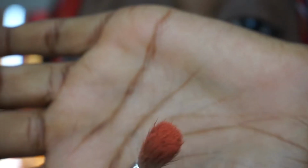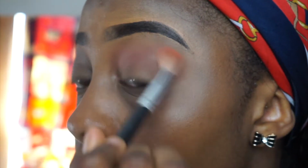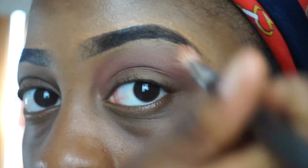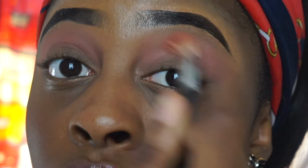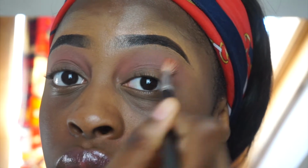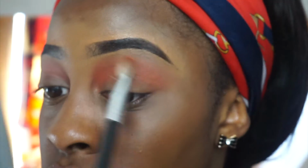Okay. So I'm going in with this cool orangey color. I'm basically using it as my transition color. Now I built this color up so it comes more popping. You don't have to, but that's just what I do because I'm going for a sunset type of vibey color. So I just get to building it up on both eyes, and then I go in with a darker orange, but I put it a little bit above my crease, not completely covering the transition color. This is so that you can see a difference between the colors.